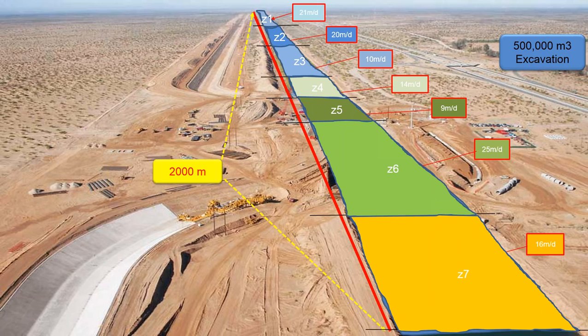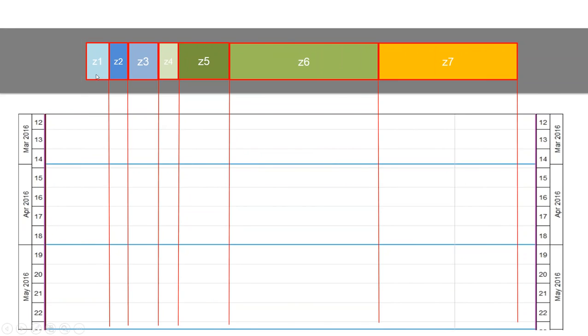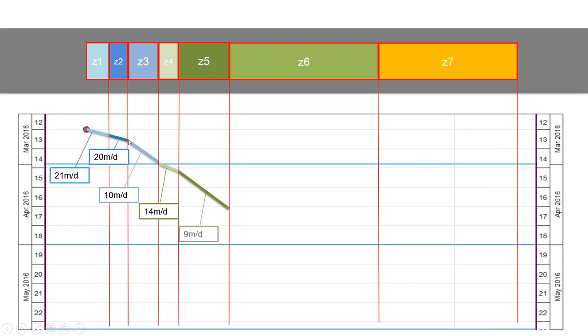so that you can also measure by different criteria for the measurement. I want to keep it simple, and show how to get this into TILOS format. As you remember, 2000 meters, here I represent each color as different zones, so the first one is 21 meters per day. The second one you can see starting and end, this is 20 meters per day, and you can see I am entering the rates, which shows me that because I have different productivity in each type of soil, my project is going to be finished like this.